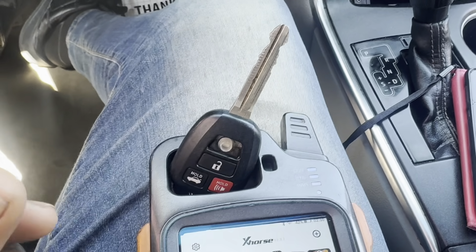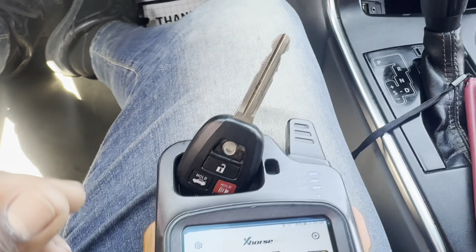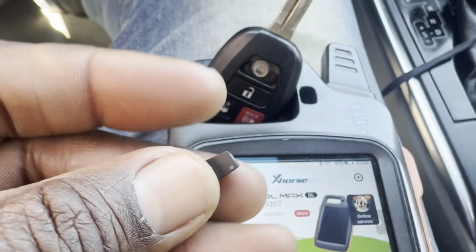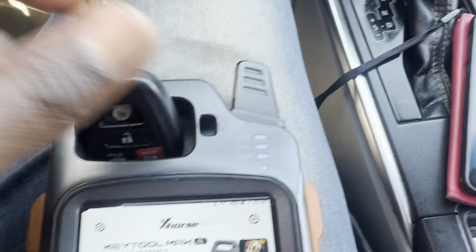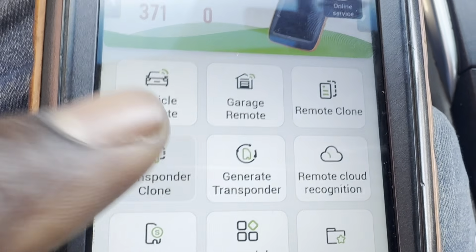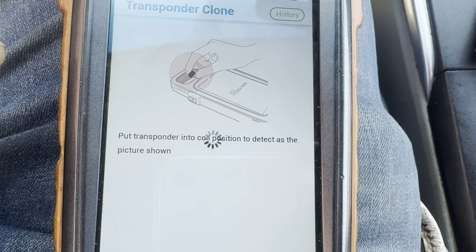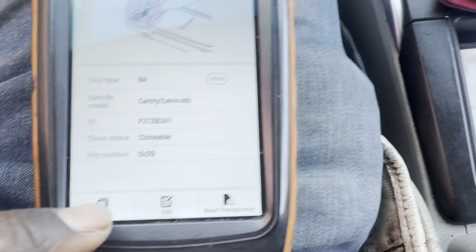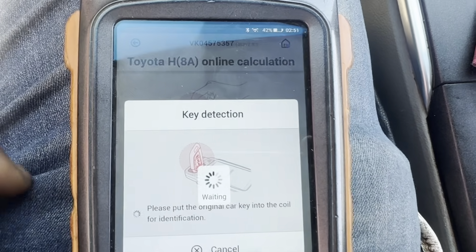This is the case of a bad chip. I've tried with 3 different programmers, 4 of them, and it still wouldn't program. So what we are going to do is just clone this chip. This is a VVDI Super Chip, or XT27A. So first thing we're going to do is identify the chip. Okay, so this is our chip information. You're just going to click on clone, click on start, just follow the prompts.